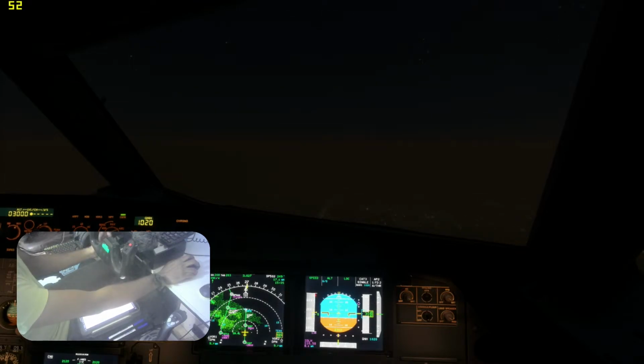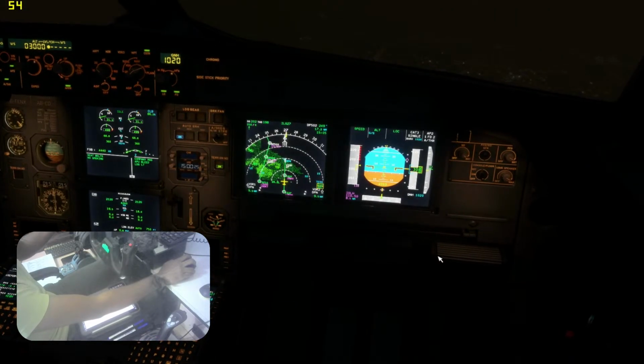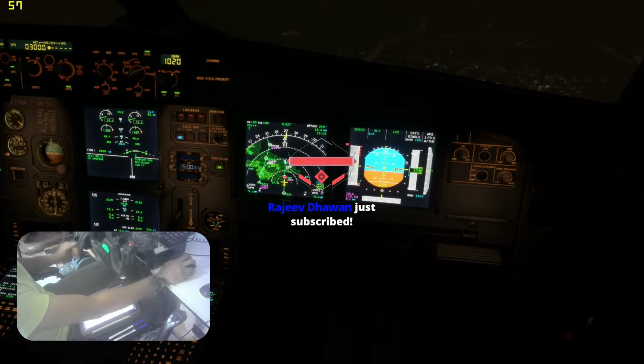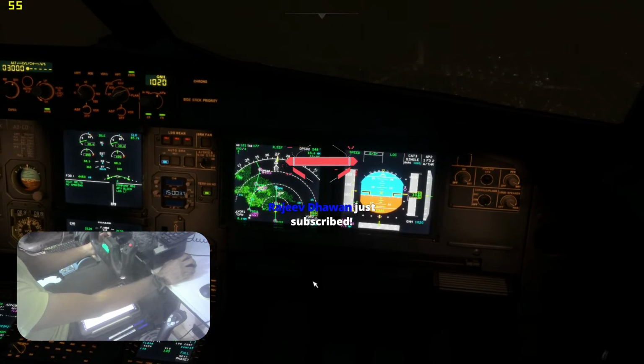Okay, speed check, flaps 2. Glideslope start.